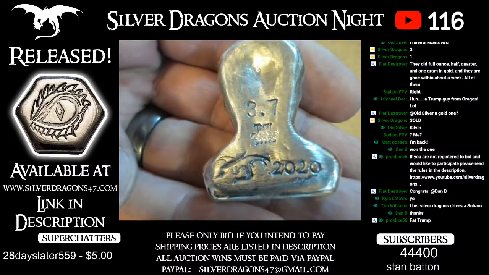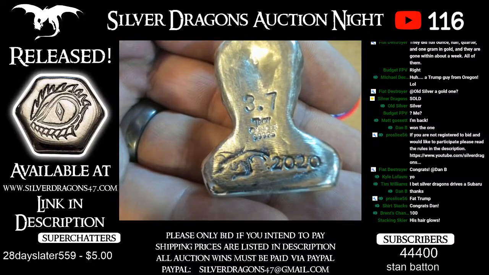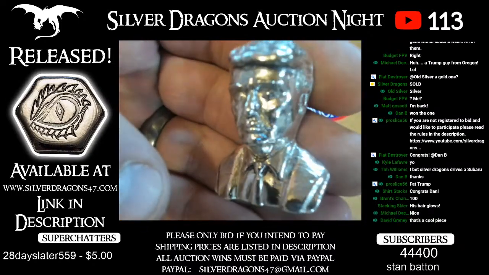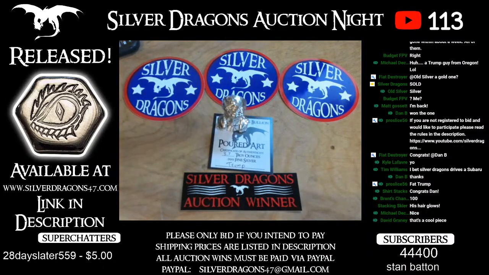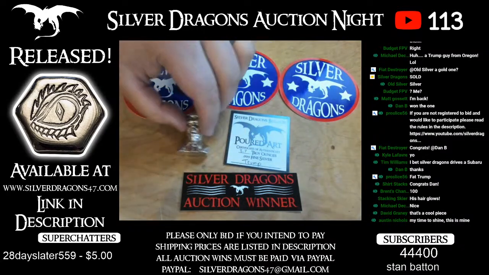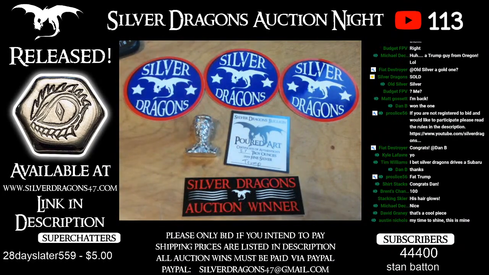Worst I ever bought. Yeah, we went ahead and flattened the back here. Brentson at 100 on that one. 3.7. It's really nice and shiny. It's a beautiful piece. And it does stand up as well. So you can have it stand up like that, or you can have it be flat. So there's the Trump pour. It's the only silver one going up tonight.